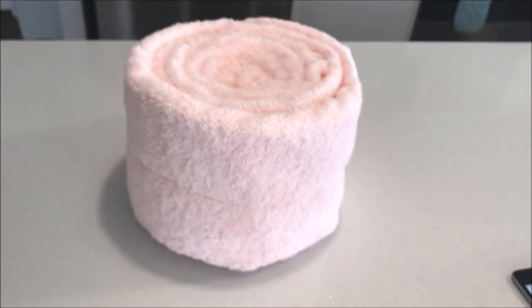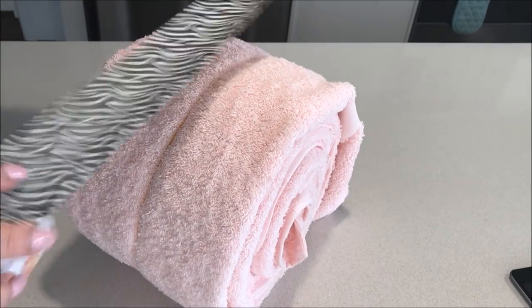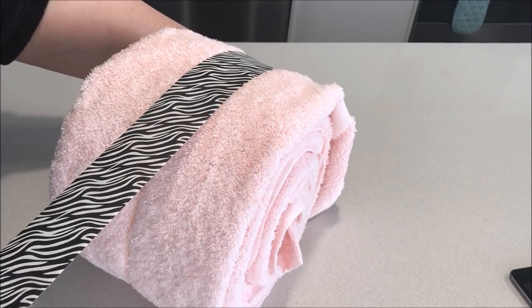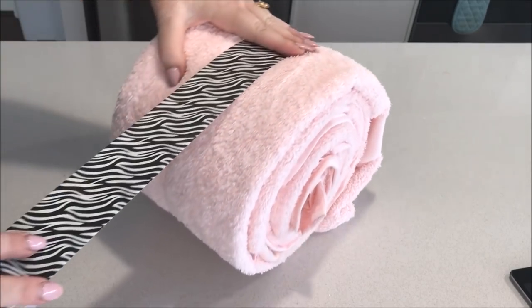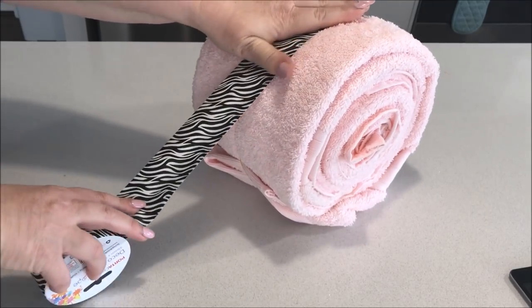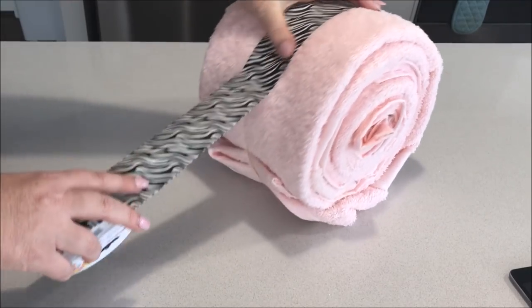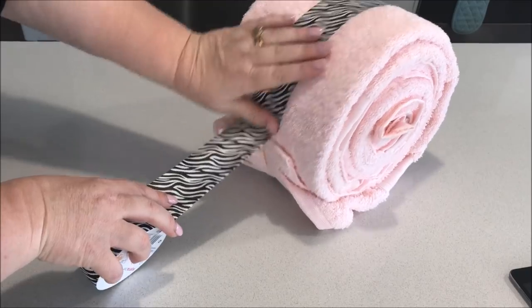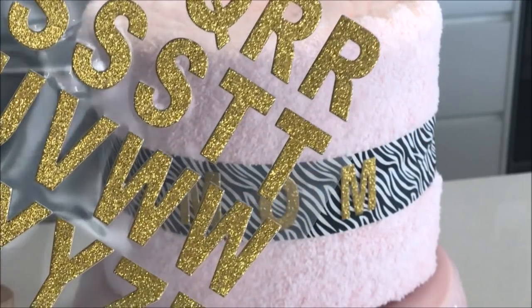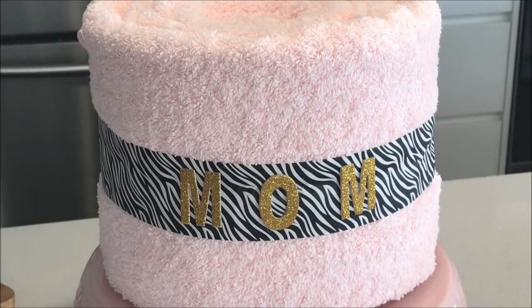Using my zebra print masking tape that I picked up from a dollar store, I used this to cover the rubber band. I measured it to size and cut it in place. I then took these gold stickers that I picked up from my local dollar store and spelt out the word mum at the front.